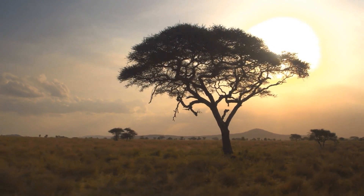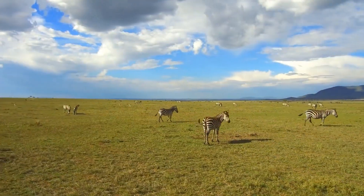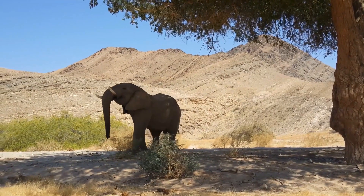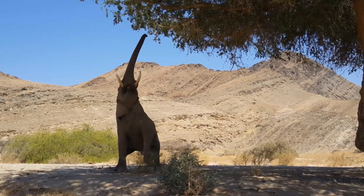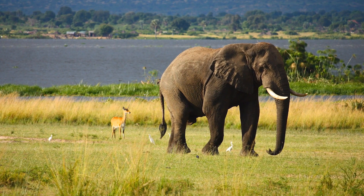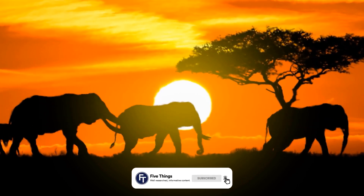The African elephant's name obviously reveals its habitat. They range throughout the savannahs of Sub-Saharan Africa and the rainforests of Central and West Africa. The northernmost African elephants can be found in the Sahel area of Mali. They prefer rainforests, but most are found in savannahs, which cover almost half of Africa's total surface. Some can even be found in deserts and mountains. Amazingly, these elephants will travel up to 60 miles in one day for food and water, going long periods without water yet drinking 45 gallons or more per day. They eat roots, grasses, fruit, and bark — an adult elephant can take in up to 300 pounds of food in a single day. Because they sometimes travel so far to find food, they don't tend to sleep a lot.